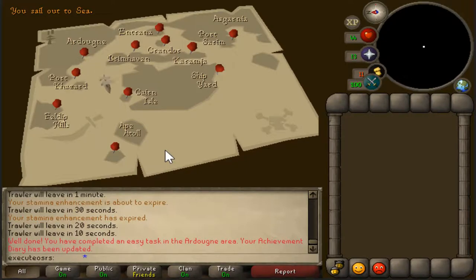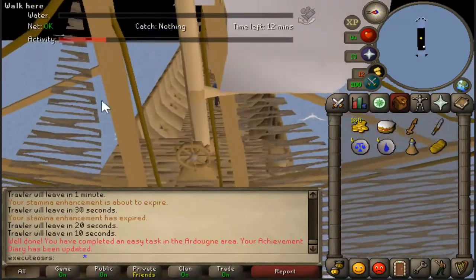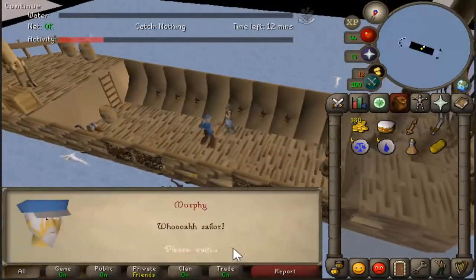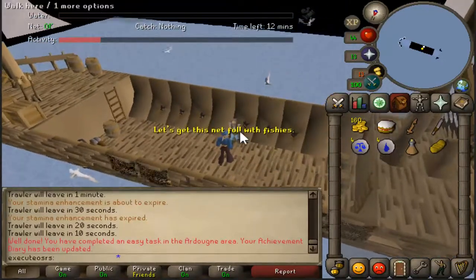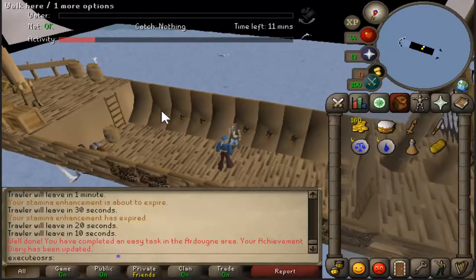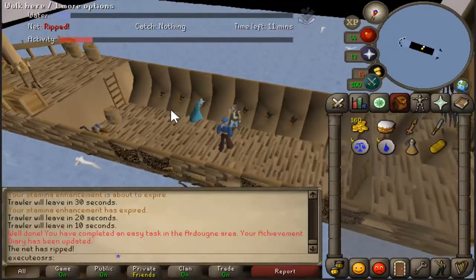So once you have sailed out on the fishing trawler, you will see an easy task complete. Pretty much once the boat stops or whatever you're doing, you just need to exit it, or you can just let the activity bar go to zero, because it is kind of hard to talk to Murphy and try to get him to take you back. If he does that, it'll keep doing that. So you might as well just wait for the activity bar to go all the way to zero, if you can't click fast enough.